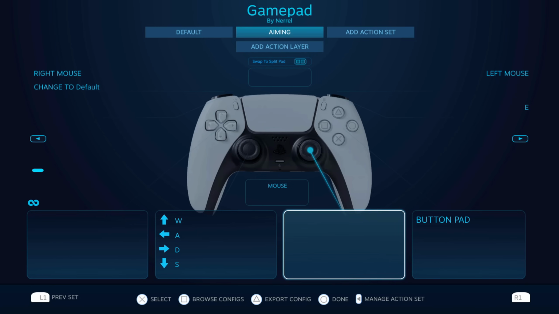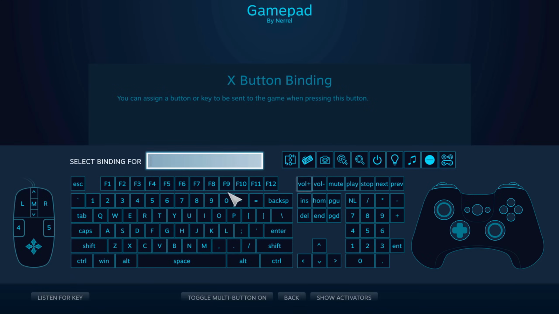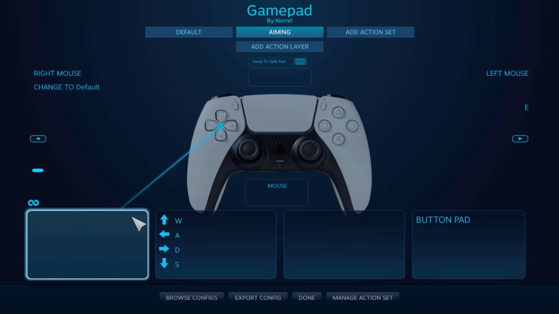Reload is almost always the R key, and in RE2 that action is on the square button, so in my aiming set I'll place the R key there. We also need the right bumper to change ammo types, which is bound to the E key. The last thing this game needs is the D-pad for swapping weapons.